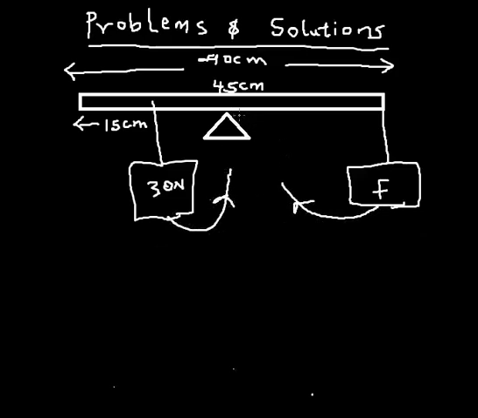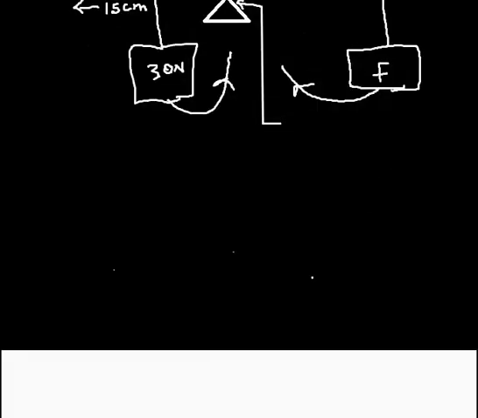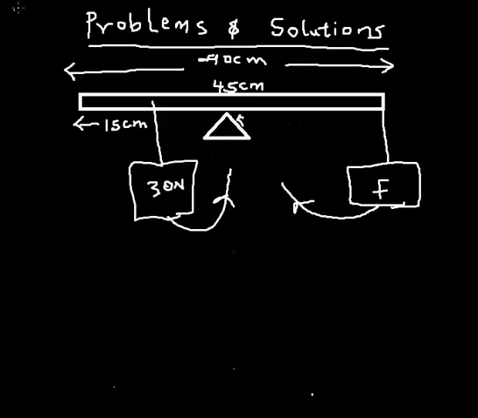But don't forget that we need to get the distance of each of the forces from the pivot. Okay, so each of these forces I need to get their distance from the pivot, and of course from F to 45 is 45 cm. From this end to the center is 45 cm. Already from the end to this point is 15 cm. So what is left is going to be 45 minus 15, which of course is 30.